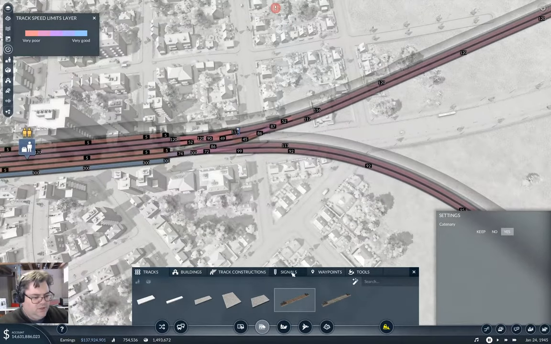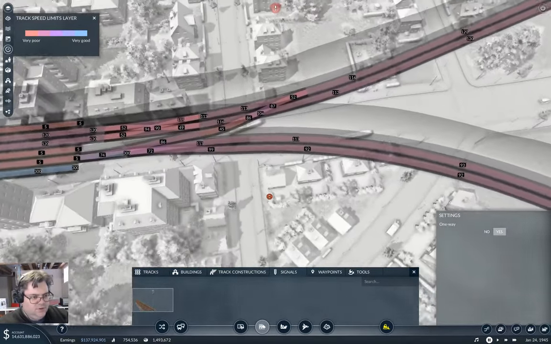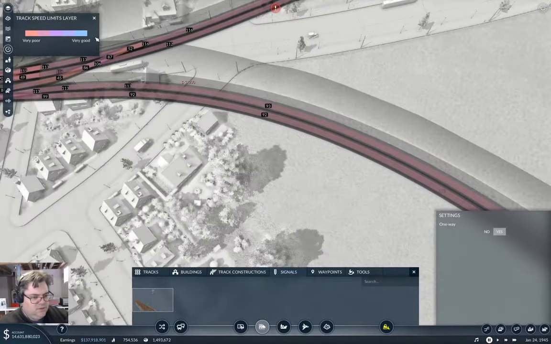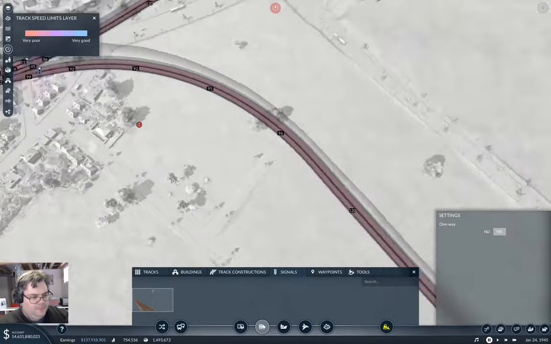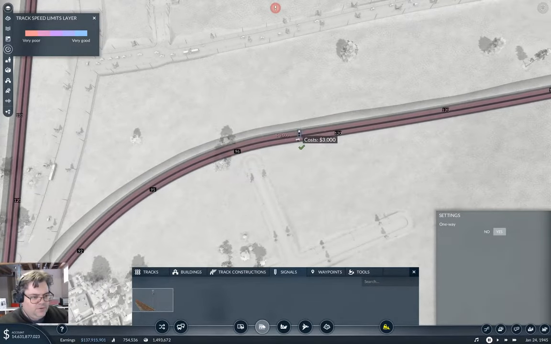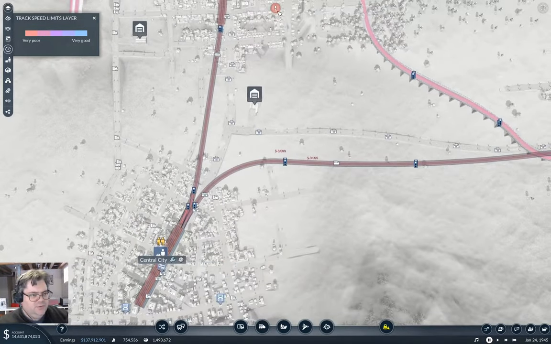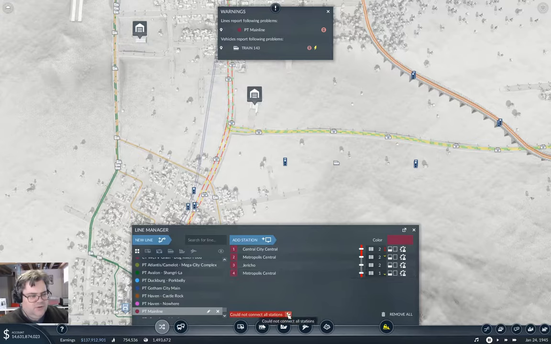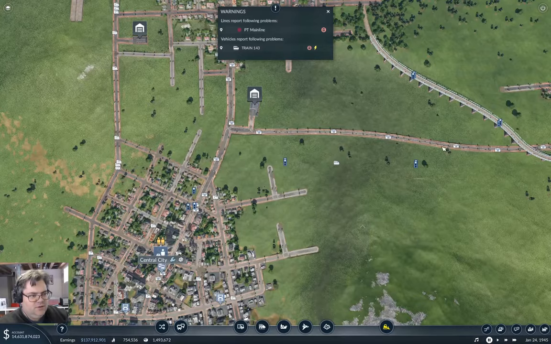Now we need a signal or two in there. That one needs to go there. That one can go there. Yep. And I think we'll probably want to put signals there. We'll grab this main line, manage line, do that. We can't connect all stations, apparently.